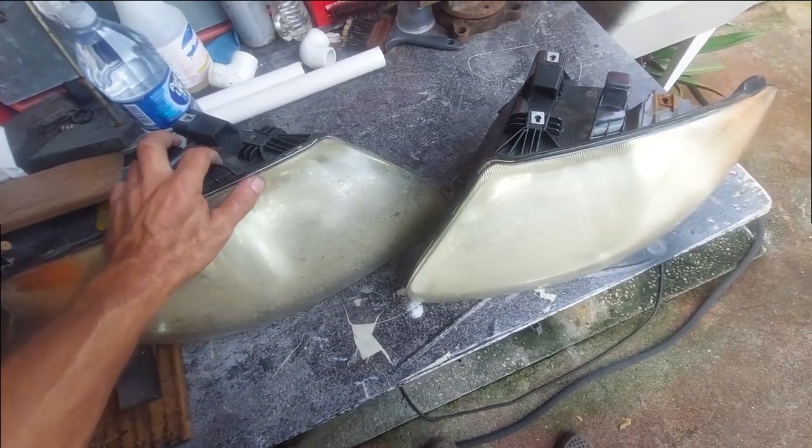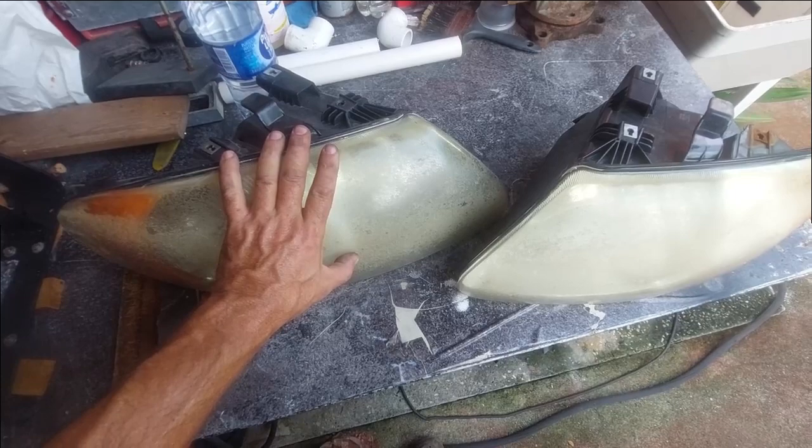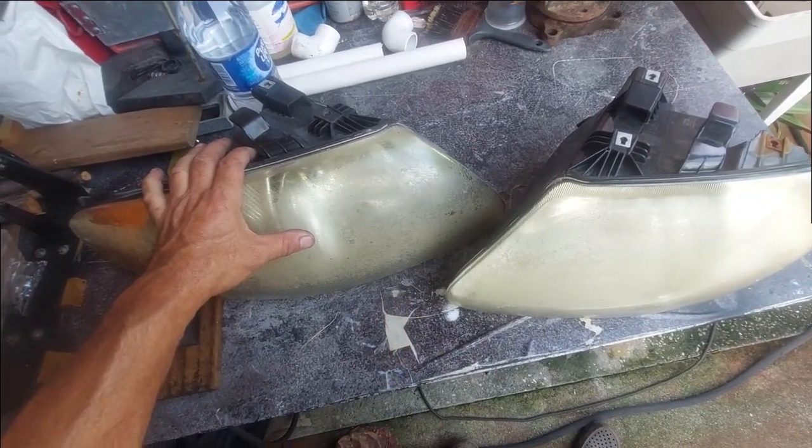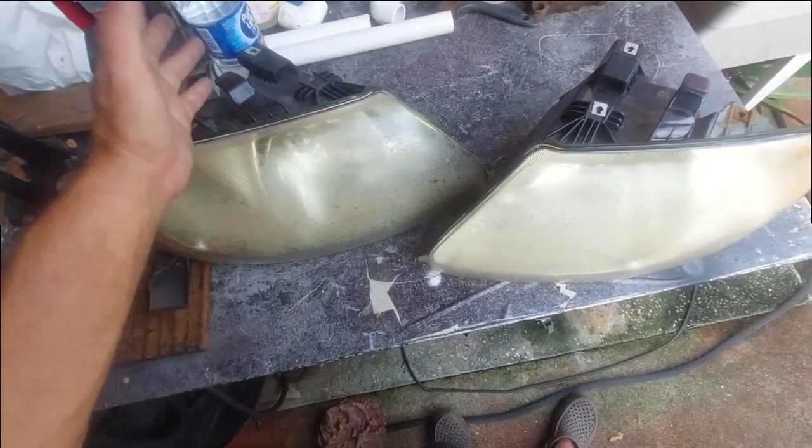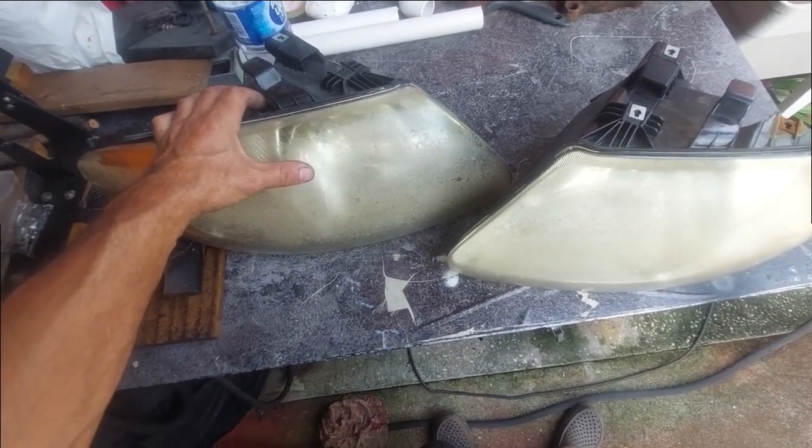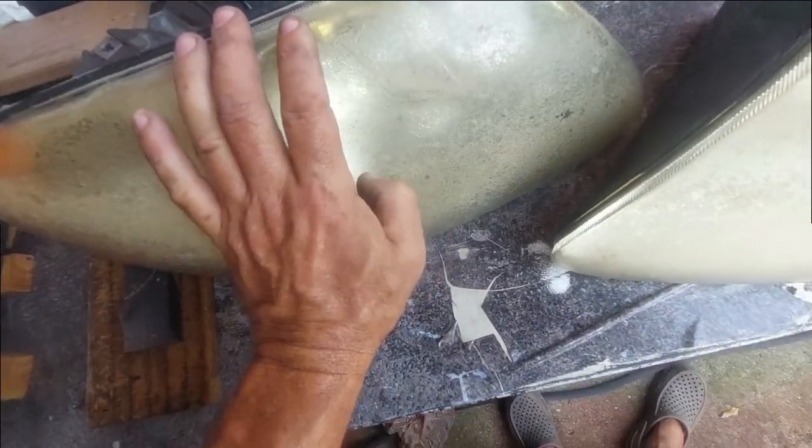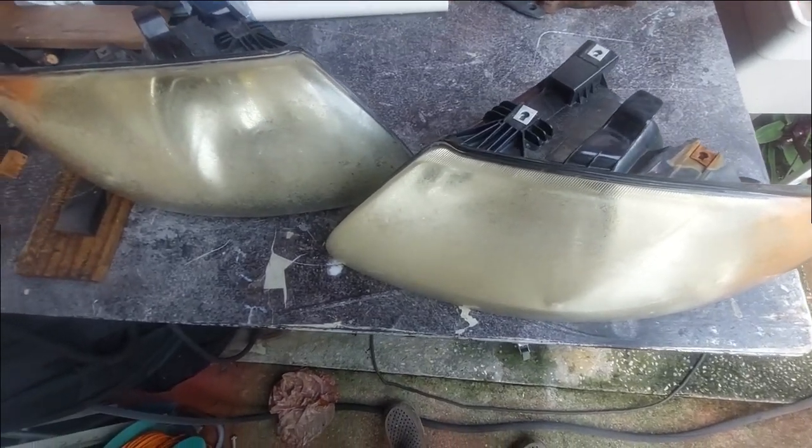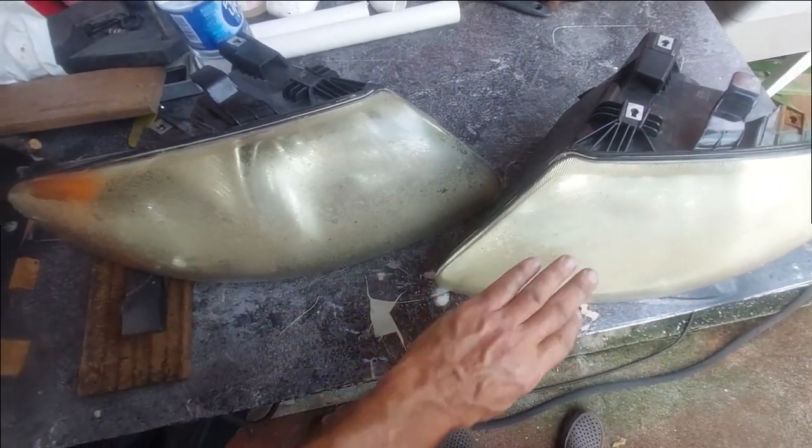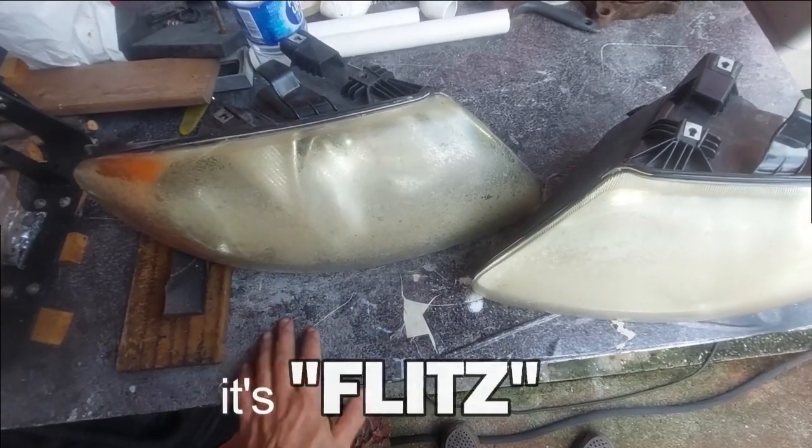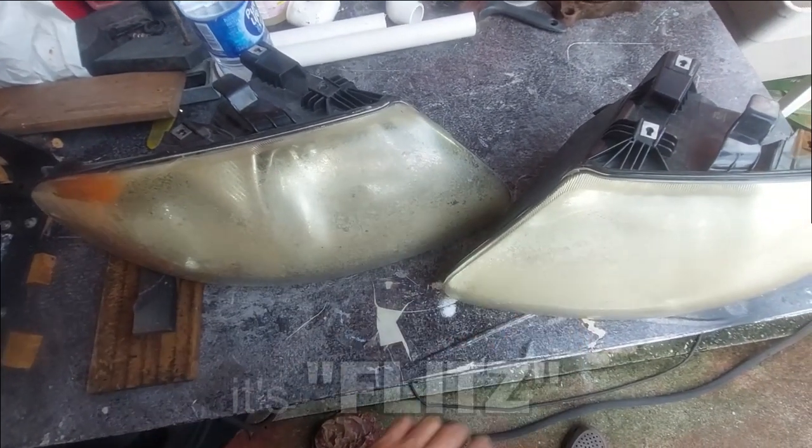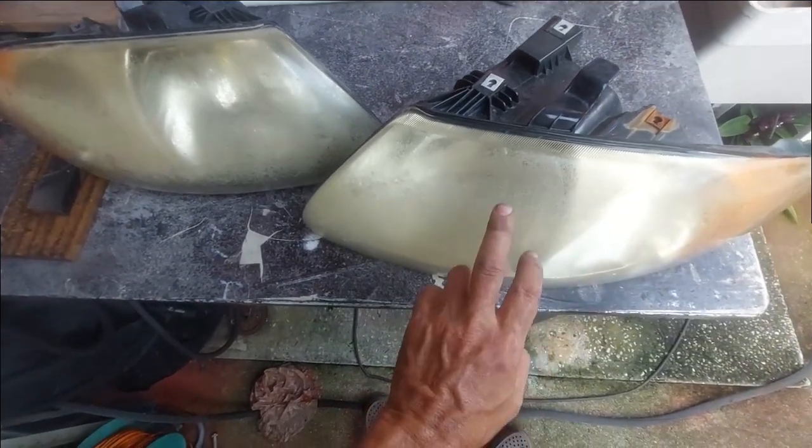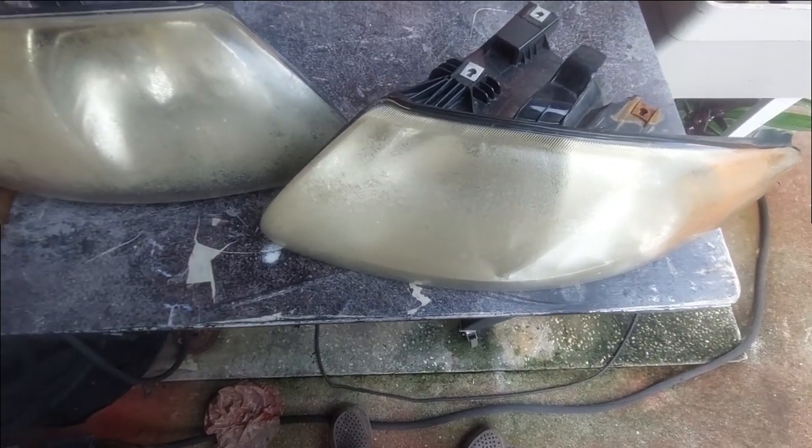Today we have here our 2003 Dodge Caravan cargo van. We had bought these lights and apparently the quality wasn't very good because, well actually I can't complain they lasted over a year or two years, but look how yellow they got and rough. I believe they were forty fifty dollars, not sure maybe a little more. So we're gonna go ahead and try to polish it, sand it down and use some Flitz and see if we could get them at least decent looking where the light could go through and not be as blocked as it is right now.